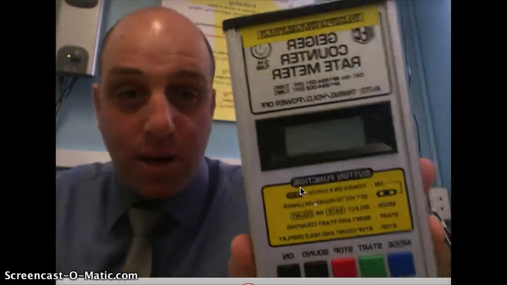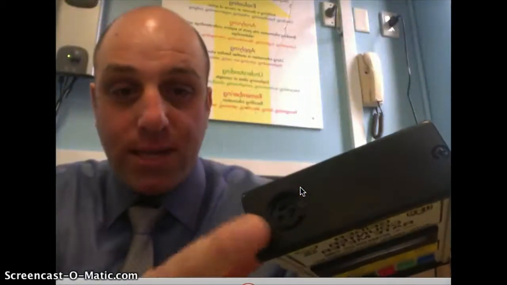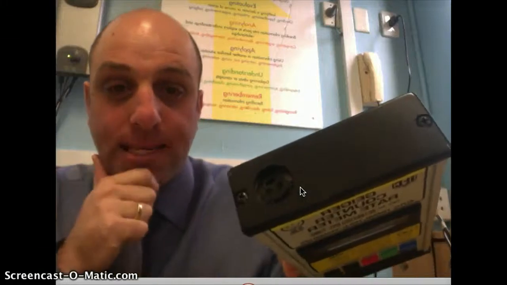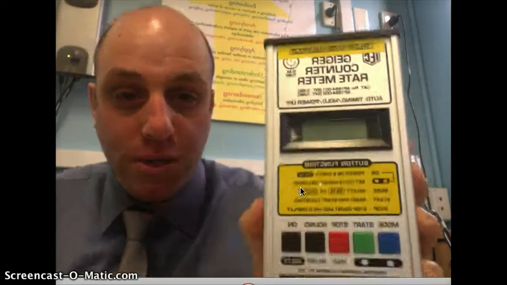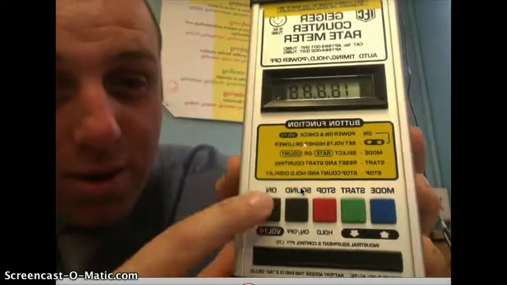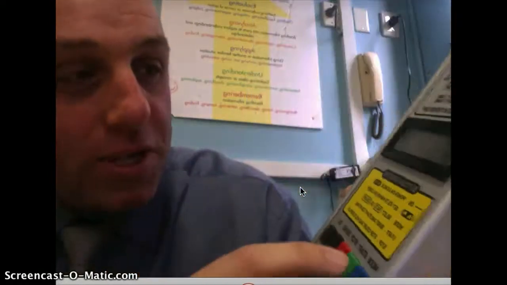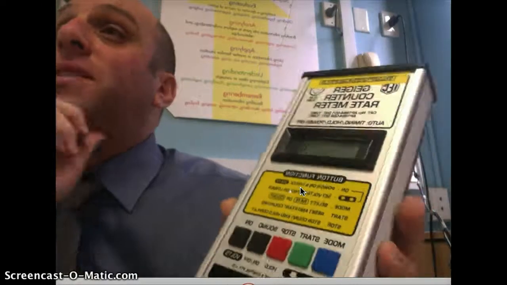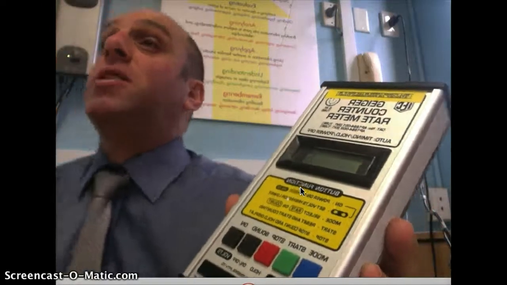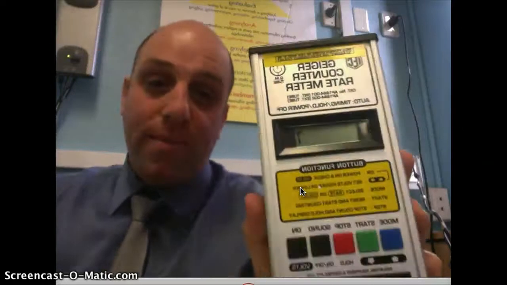So that's a Geiger counter. Okay, at the top of the Geiger counter there's a little sensor there where you can actually sense radiation from a radioactive source. So we'll just turn it on. Okay, and we'll just go hit start. And you can just hear what I'm actually detecting there is background radiation. That's radiation that just exists. Every click is a bit of radiation.